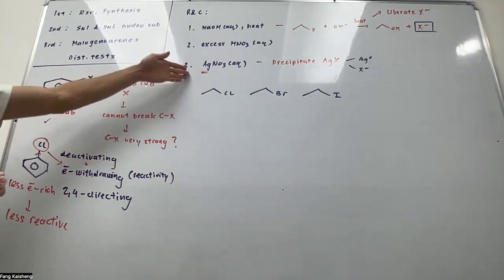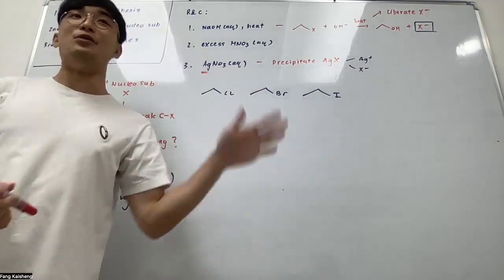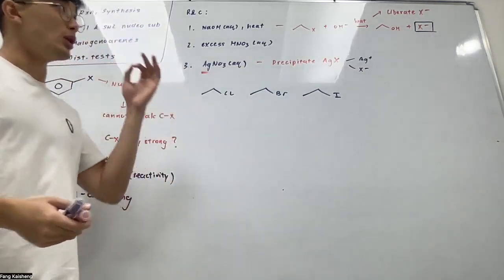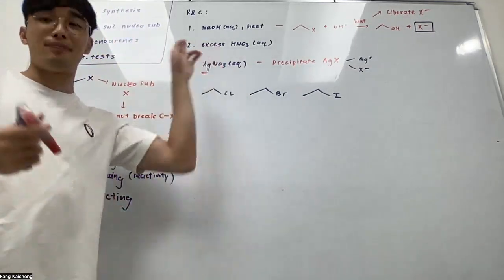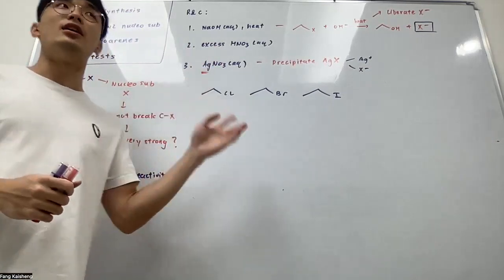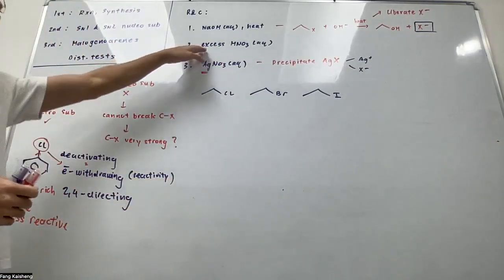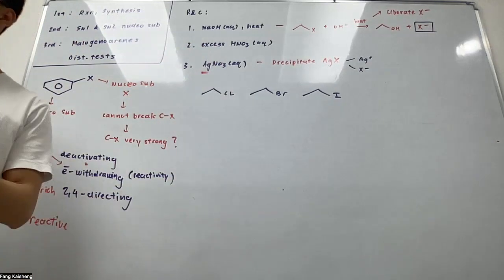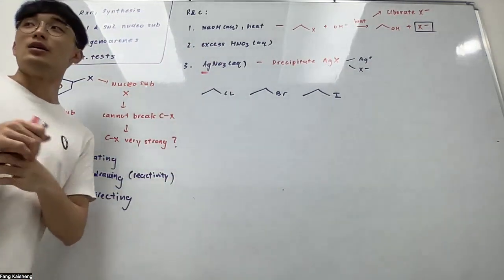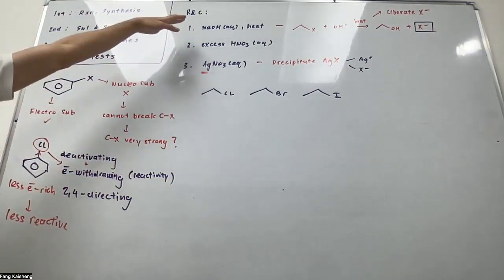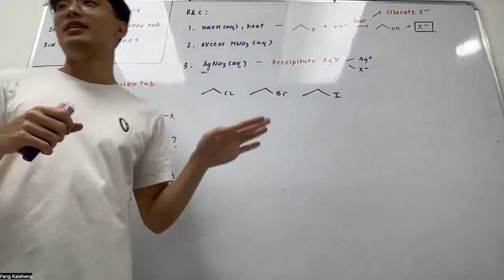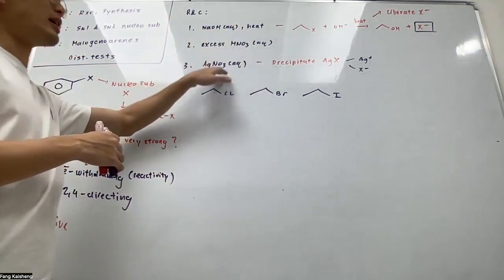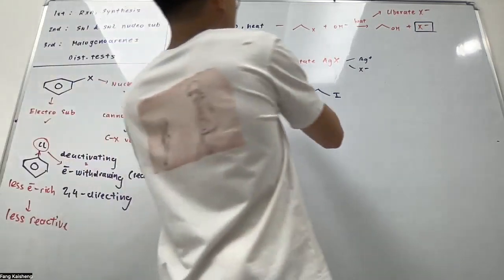Now I could have just added the third step and gotten this done and over with. Agree? So the most important thing is actually the second step. They have tested this a few times before. They will ask you what's the purpose of adding HNO3. Before we get to that, does anyone not understand step 1 and step 3? I could have just added step 1 and then step 3, but now I need to take a look at step 2.